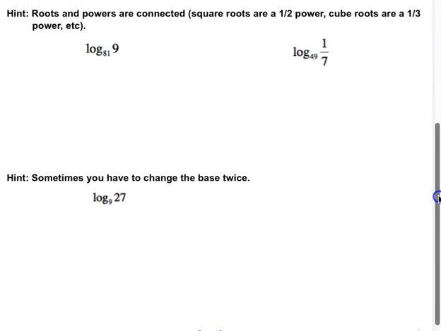Next piece, okay? Roots and powers are connected. So for example, a square root is a 1/2 power, cube root is a 1/3 power, and so forth. This is another big idea of this chapter, and what is kind of cool is that it relates to chapter 6, which we've already done.